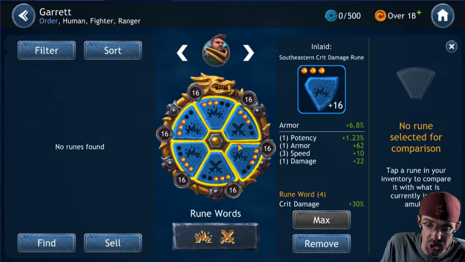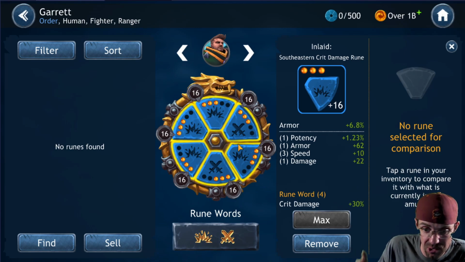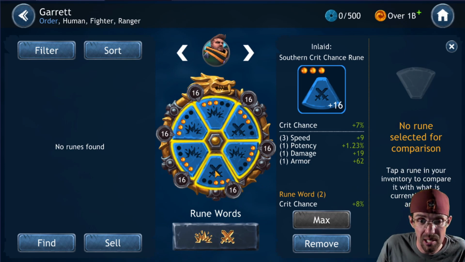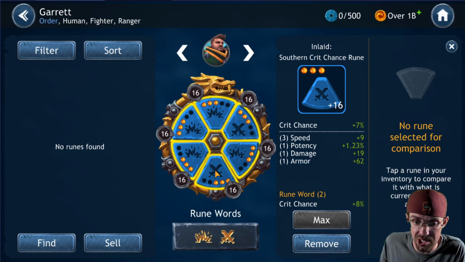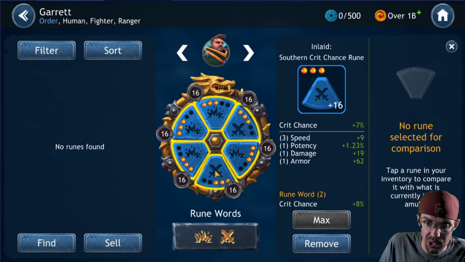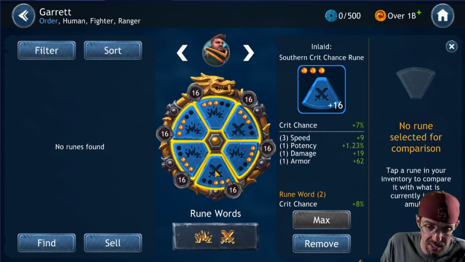Next one down is armor. We only have armor to choose from. Potency, armor, speed, hit 3 times on this rune for 10, so that's a plus, and damage. Then here, critical chance. You could put damage here to up his physical damage. You could put a crit damage, or you could put critical chance. And I would prefer to have a crit damage one here, but it came down to secondary stats for me. What are the better secondary stats? I have 9 speed, 1.23% potency, some damage, and some armor. Those are the best secondary stats I got based on that.